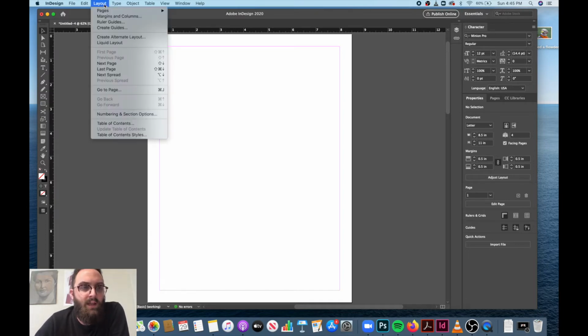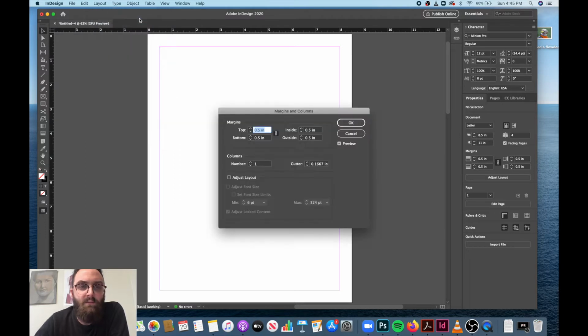You can go to Layout up here and go to Pages and add a page or insert pages. You can go to Margins and Columns and change the size of those margins. You always have to have a little bit of a margin because when printers run paper through, they have to grab the paper and they can't print at the area that they're grabbing. So it's always good to have a little bit of space on the side.